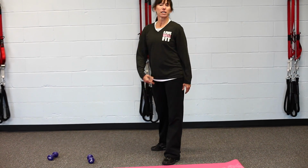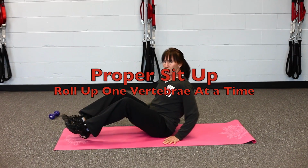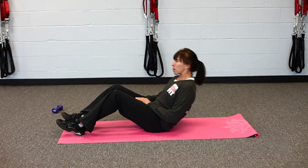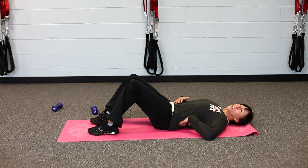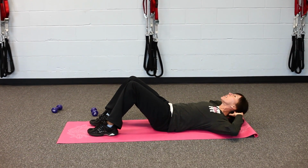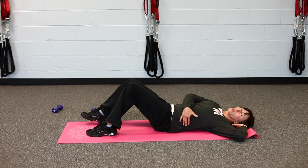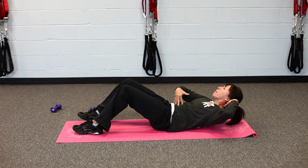All right, then we're going to come on down to a proper sit-up. So a lot of people do sit-ups with a jerking action. What I want you to think about doing is not necessarily worrying about how high you come up or how fast, but go ahead and start laying down. Keep your lower back anchored to the floor. Let your head stay in a neutral position. So what I mean by that is don't let your chin come up. Keep your lower back down. Inhale, and as you exhale, the very first thing you want to do is push your lower back to the floor and then lift up.